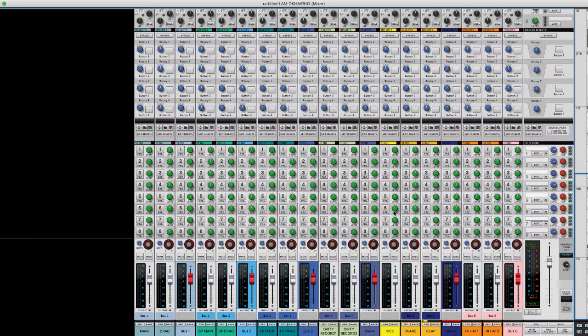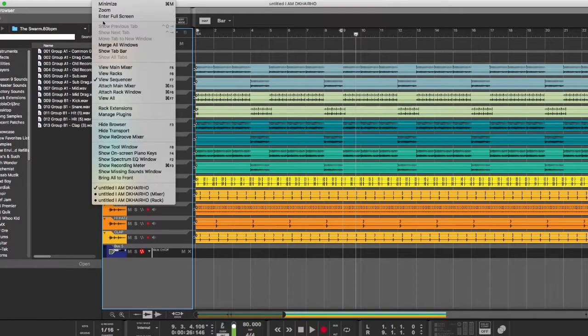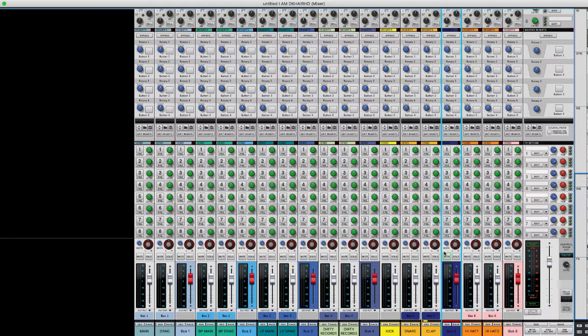One is the automation. You can automate any part of this mixing board, any knob, any fader. One of the ones that I want to do is the mute automation. The way that you do that, you right click on the button and then you hit edit automation. And it's going to take you back to the sequencer view. However, we can jump back to the mixer, and from the mixer, all you'll need to do is go to your starting point, hit record, and as you can see, it lights up green.